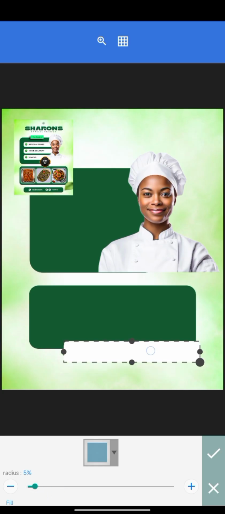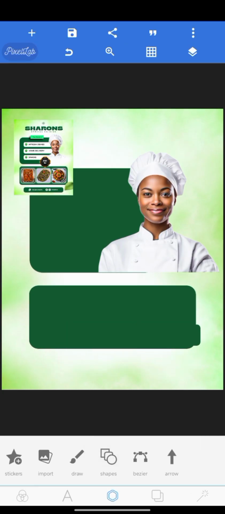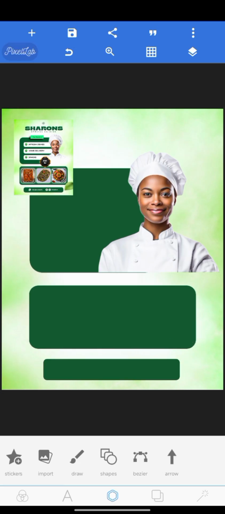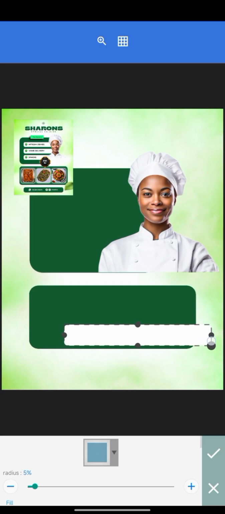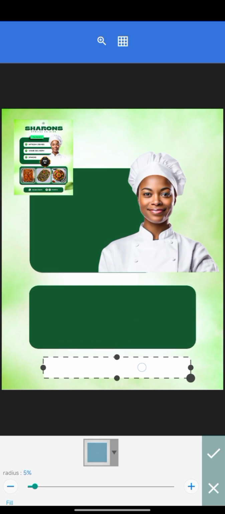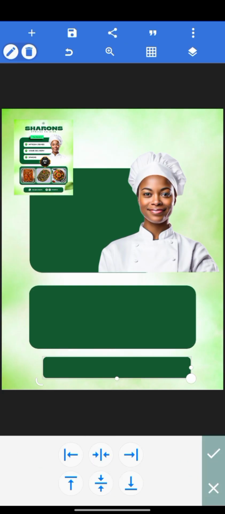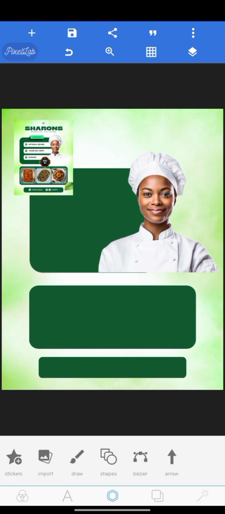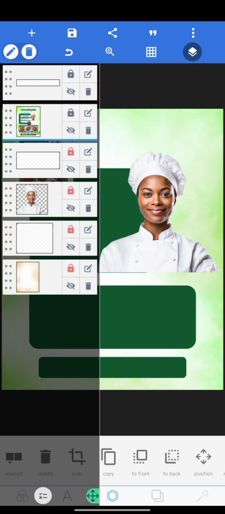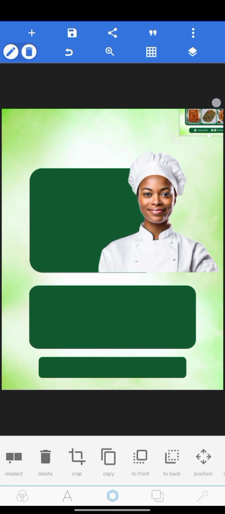I think we should increase it a little bit. I think this is okay. Okay, let me increase it a little bit. Yes, this is okay. Now relative position at the middle. This is now at the middle here. Now this is what we call layout. I've gotten a full layout. I can literally just send this to Pinterest, and any designer can use it for their own projects. This is what we call layout.